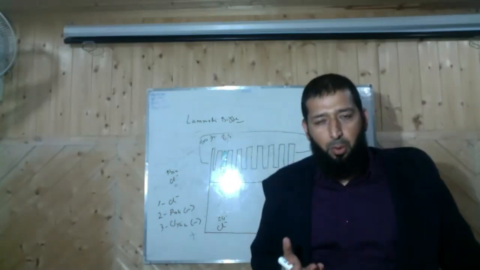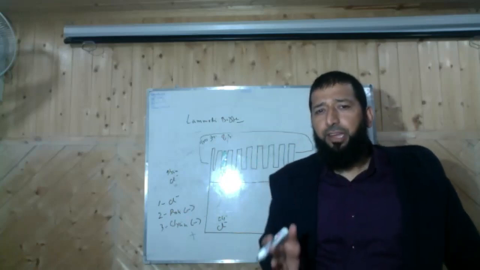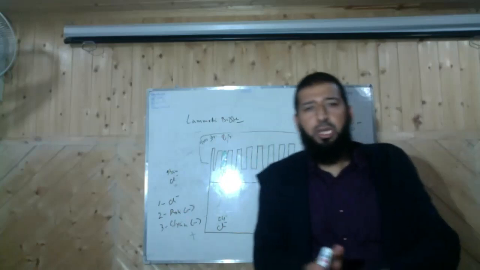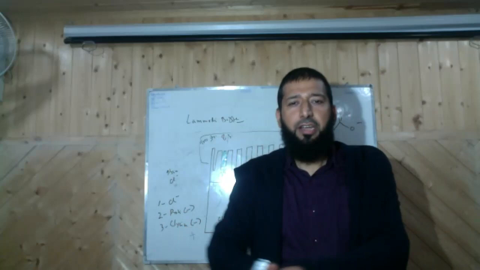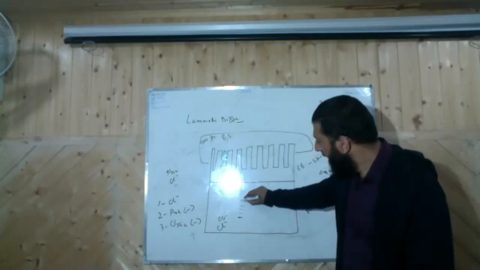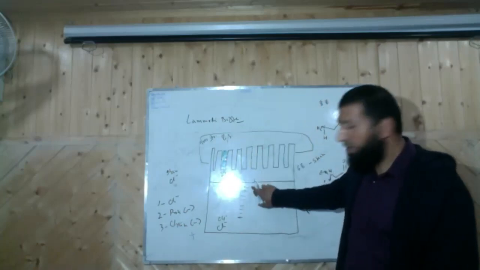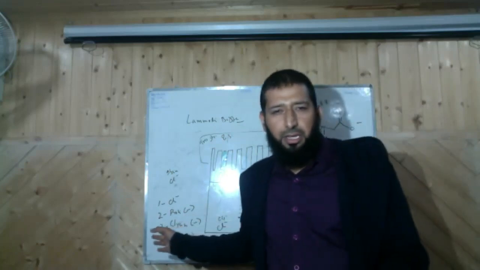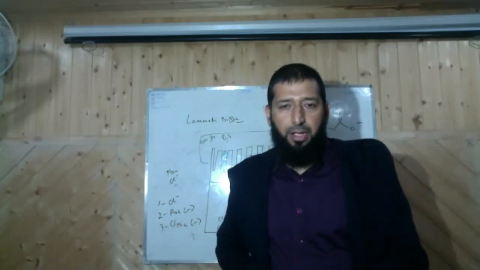The bigger the protein, it will be difficult for that protein to move through the gel matrix. The smaller the protein, it will be easier for it to traverse through the gel matrix, and it will move faster. So at the end of the day, when you see the protein bands, you will find the smaller proteins are moved further, and the larger proteins are kept back. Okay, their mobility is less, right?